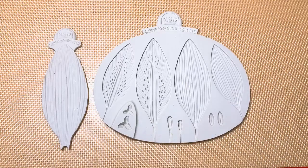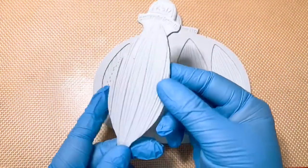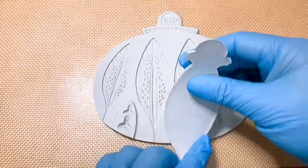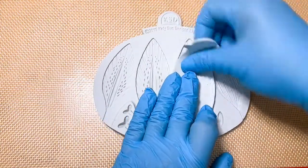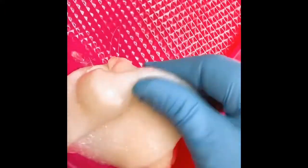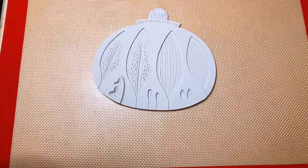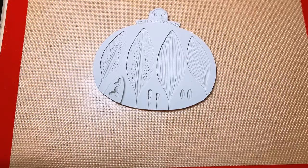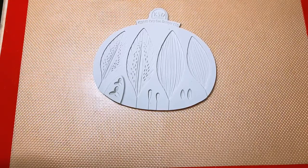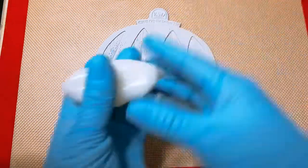Okay, so we also have here this second part of this mold, which is another veiner, which we can use to vein the back. I have here now my isomalt, which was sitting under the lamp. So if you can see now, this is very pliable. Okay. I'm going to get a small amount of isomalt from the one that we have been preparing under the lamp. Okay, so this is the one.